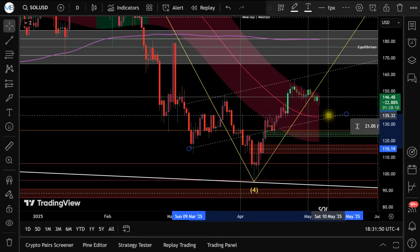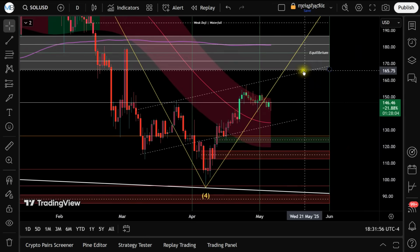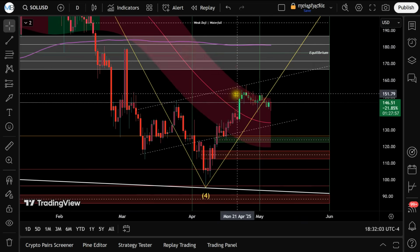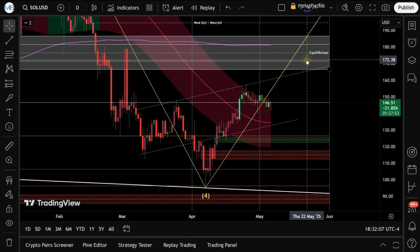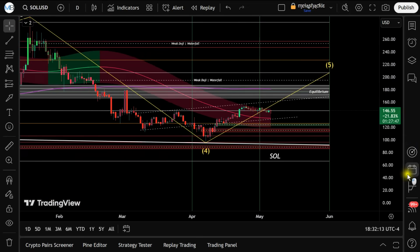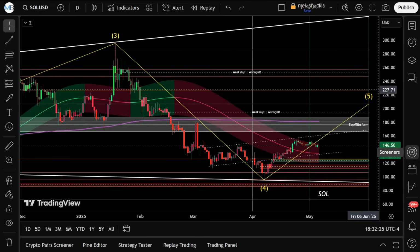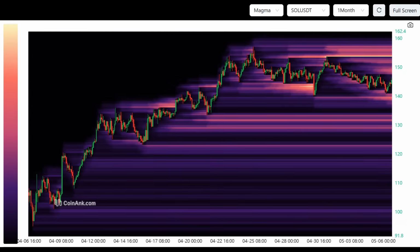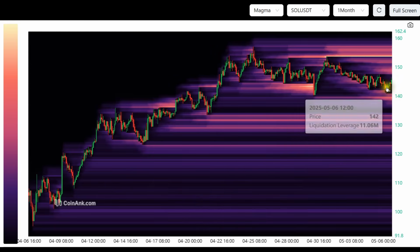Because if this bounces off of this lower trend line and ends up breaking out bullish, we're going to go up to this upper trend line right here. We're going to go up to this upper neckline right here and attempt to break out of that. If we can break out of this, getting up into the equilibrium zone, past the equilibrium line, which is the green line in the center of the charts, we could see something very interesting, and it could make a spectacular move. Taking a look at the heat map, you can see that it has cleared out a lot of the liquidity in that area and basically left it completely empty right here.